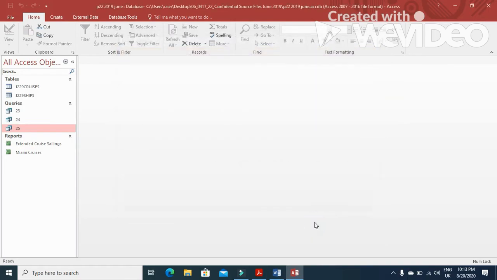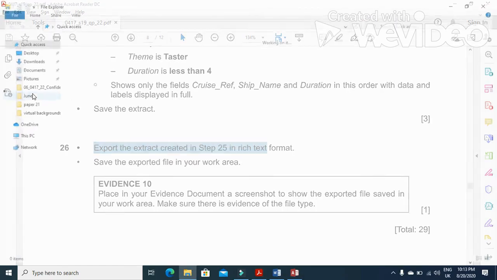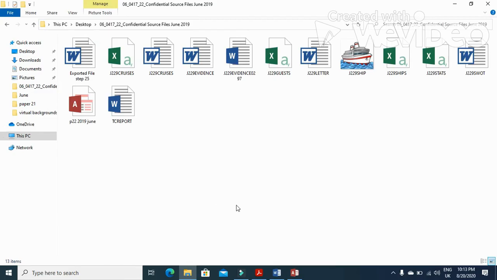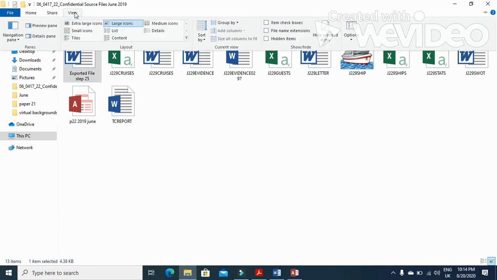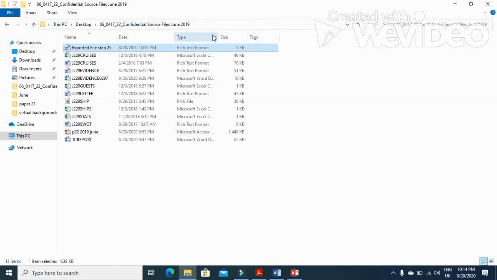Save and then just click on close. And now you need to take a screenshot that it is saved into your work area. So you need to go to your files here and click on the exported file and just click on view here to see all the details.